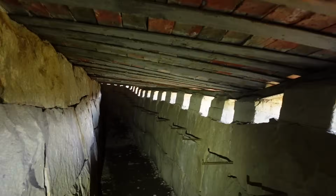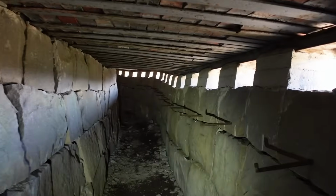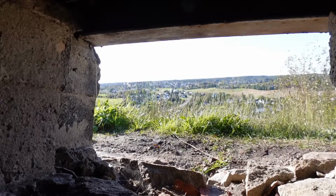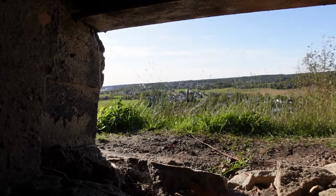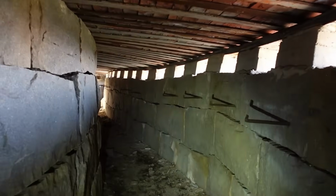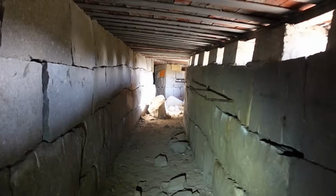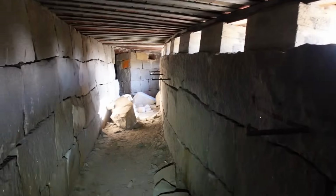And they really said, we need to be prepared. And that is what the Germans didn't know. The Germans did not know that this massive system was here. And you can imagine, as I said, they fired 6,000 rounds from this place within the first 2 hours in that fight. And they tried as good as they could to hold the Germans back. But you know, the massive force of the German army advancing, well, that is not something that you will joke with. I'm just going to take a photo here and we're going to continue this tour.